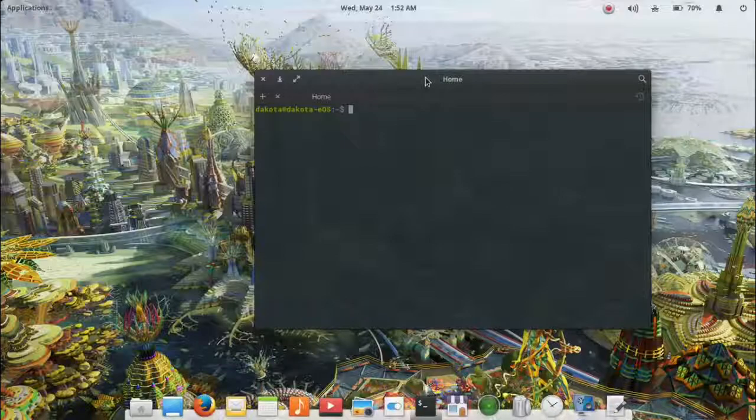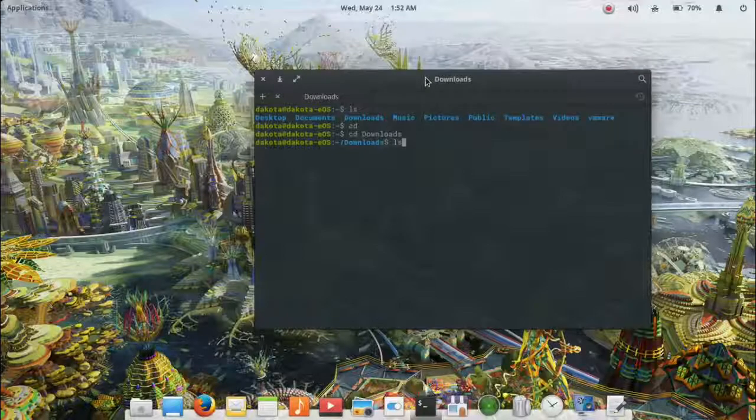For this, we're going to be using the commands ls and cd. cd is used to change the directory, ls is used to list whatever's in the working directory. So right now we can see the downloads folder is here in the root folder, and we're going to navigate over to it by using this command. I'm going to use ls again to see what's inside of the downloads folder.